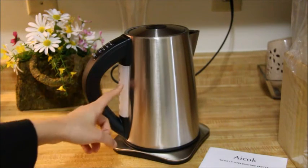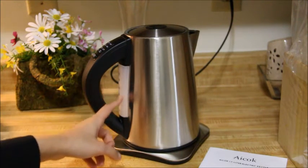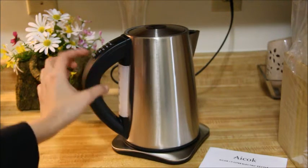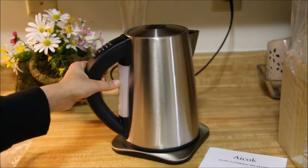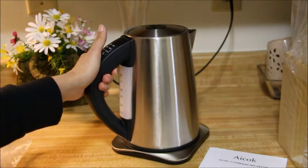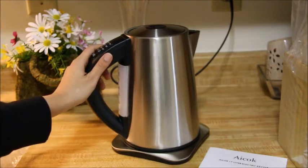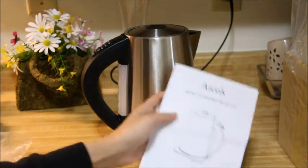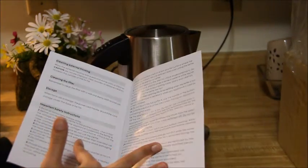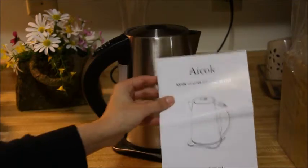It holds up to 1.7 liters, and this right here is almost translucent, so you can see the water inside, how much it is. The handle does not get warm, it stays cool enough for you to hold it. It comes with a user manual, so it is pretty much everything, whatever you need to know, it's right here.